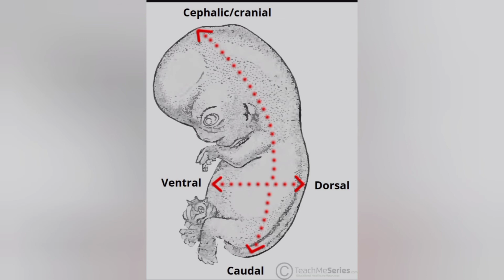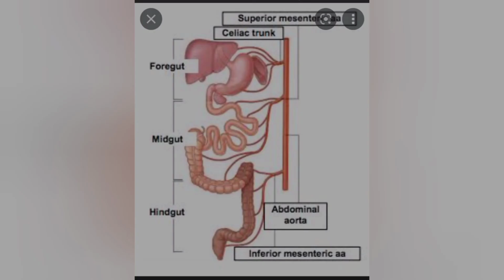Cephalic and caudal. Cephalic refers to the head of the embryo, while caudal refers to the tail or inferior end. Cranial is often used instead of cephalic when describing a location of one structure relative to another. Examples. The vitelline duct lies caudally to the primitive brain. The foregut is cranial to the midgut.